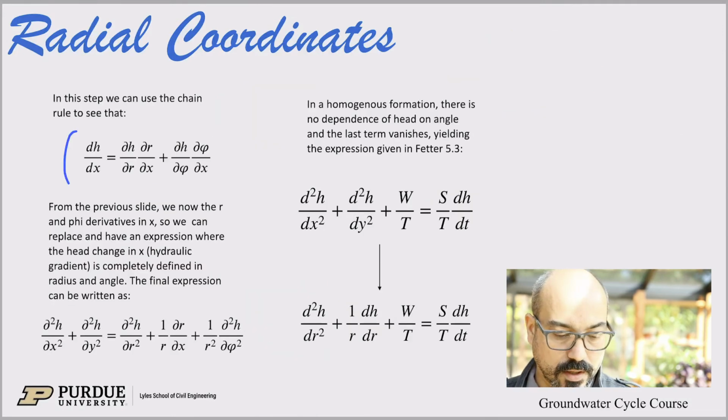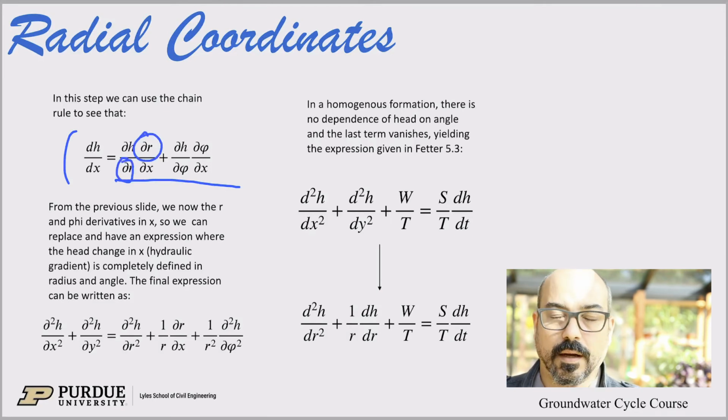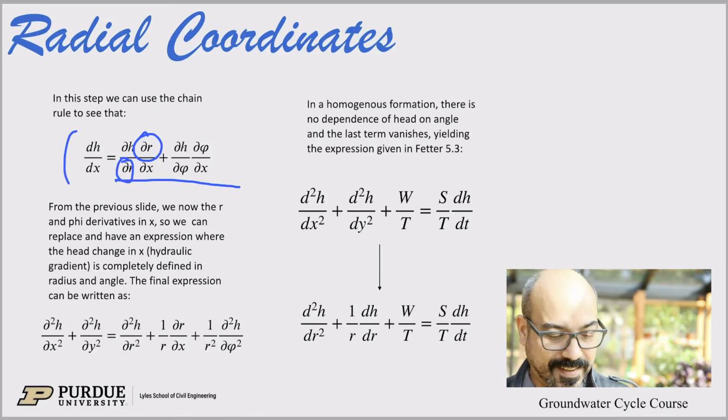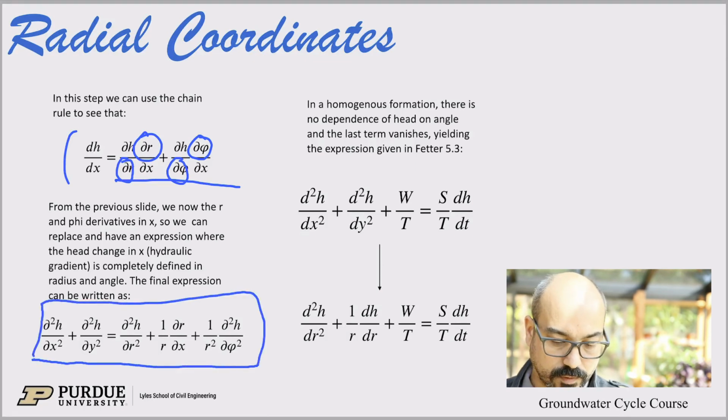Okay, so now if you write your change of head over distance, right, the hydraulic gradient that we've talked about in the previous courses, that's fundamental for Darcy's law and all the flow equations. Then for dh/dx, you can replace the full derivative by the partial derivative, and using the chain rule, you can add dr on the top and bottom here, and then again for the angle on the top and bottom without loss of generality. And then if you replace all this, then you end up with your flow equation. So this is the general flow equation.